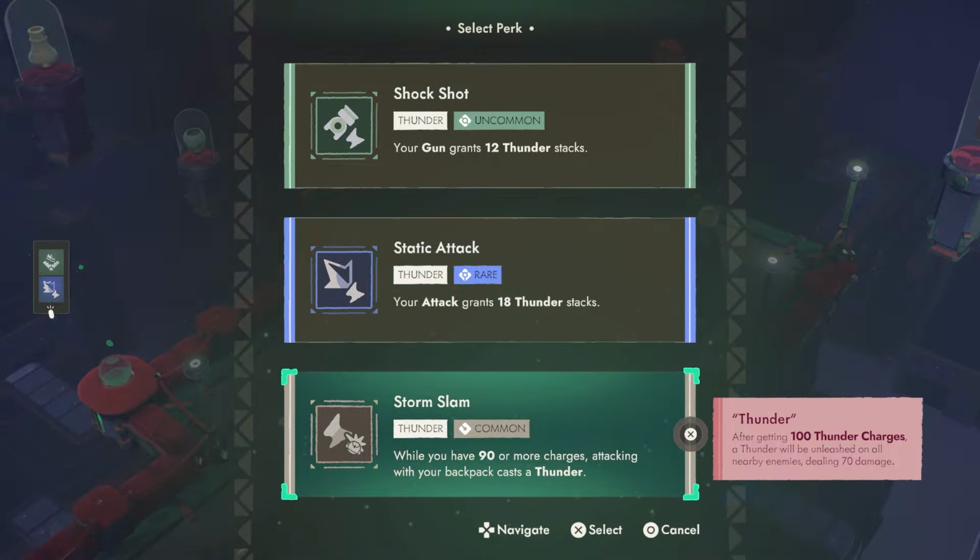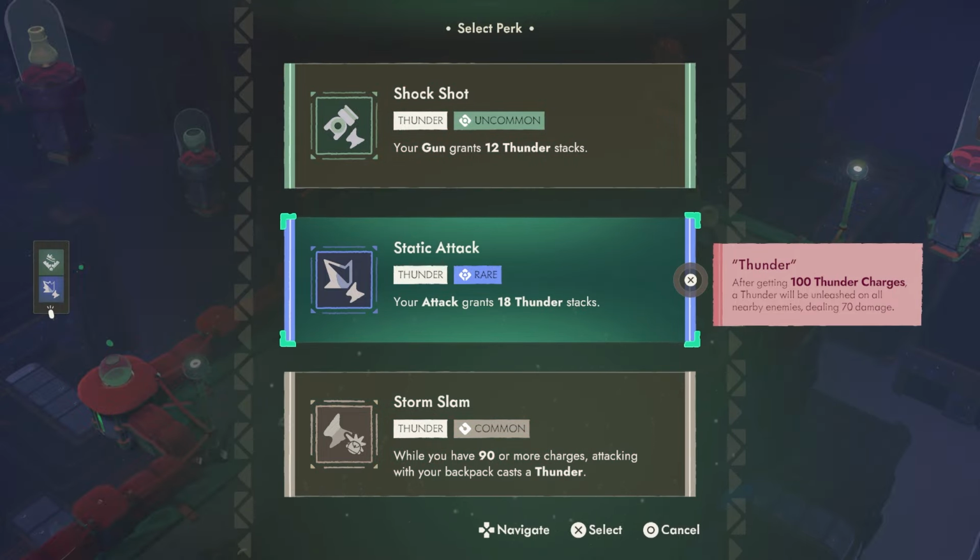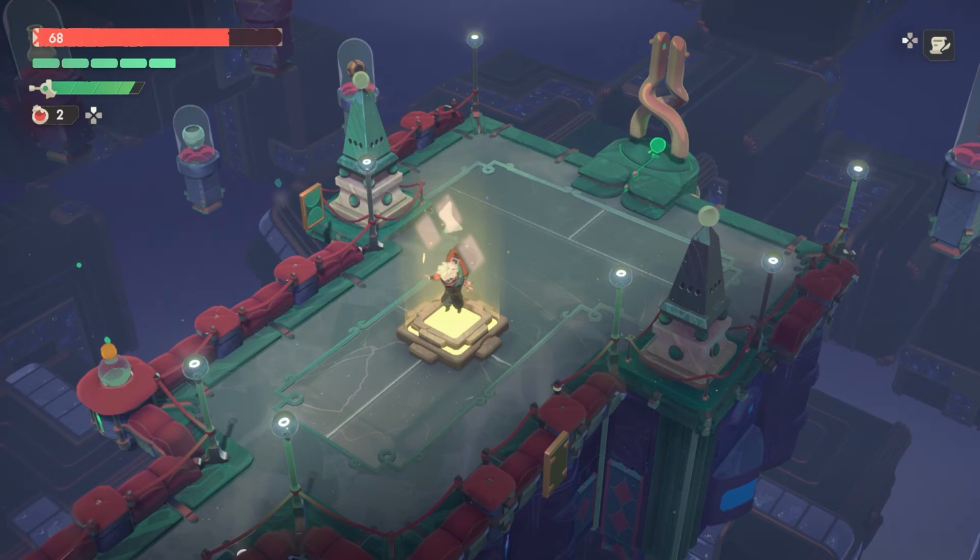Storm Slam sounds quite fun as well, but I think we need better ways to apply thunder stacks before we take that. So it says, while you have 90 or more charges, attacking with your backpack casts thunder. So it allows us to double dip on the thunder, I think. Unless that does get rid of all the charges when you cast thunder. Not entirely sure. Either way, we're going for static attack here to get more thunder charges.